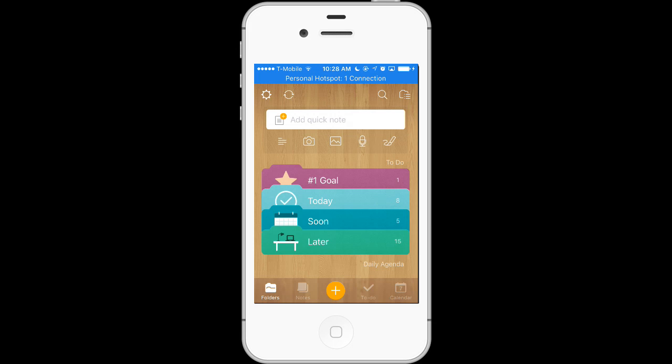I do that same thing, but instead of calling it my push goal, I just call it my number one goal. That folder is my daily reminder of what it is that I'm doing, what it's all about, and why I am doing it.